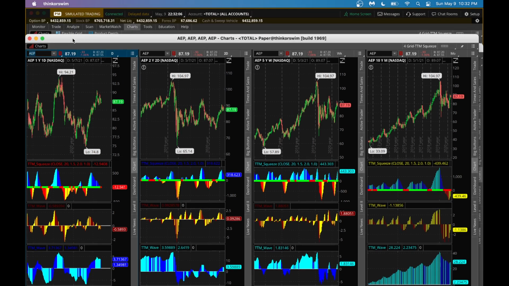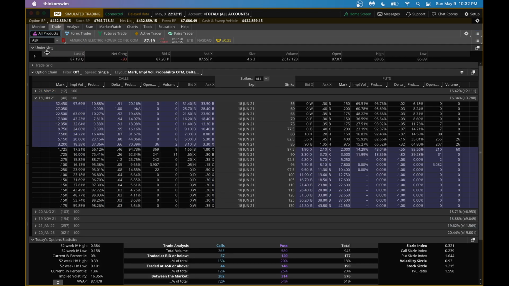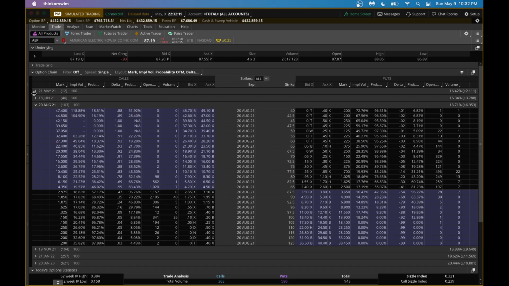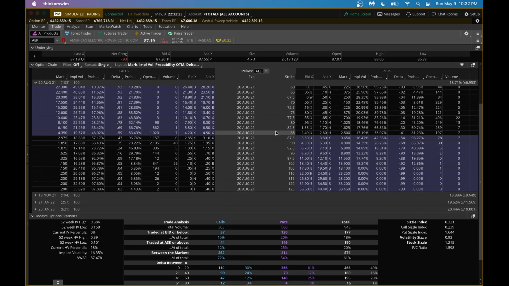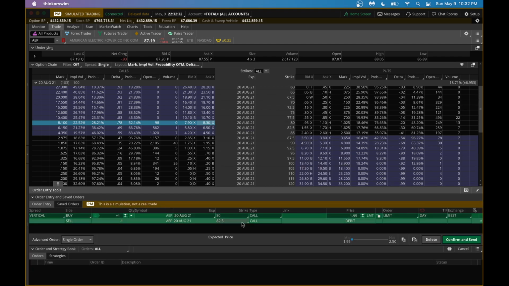Let's go to the trade tab here. So if I go to the trade tab here, AEP, I would go maybe 103 days out, and $87. I would do maybe an 18/90 spread and see how much I will get for this. How much should I pay for this? So with the 18/90 spread, if I do this, I'm paying $6.25.